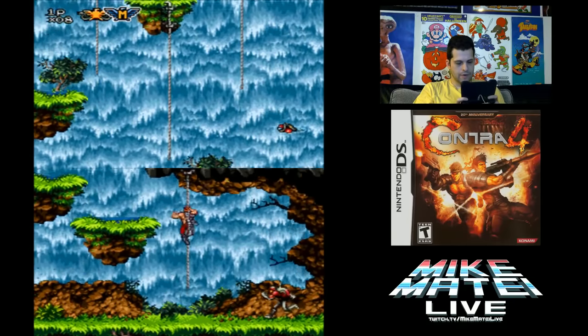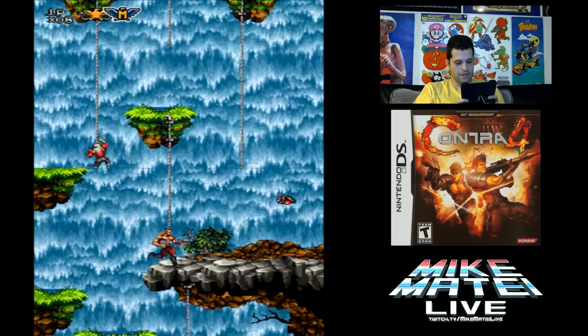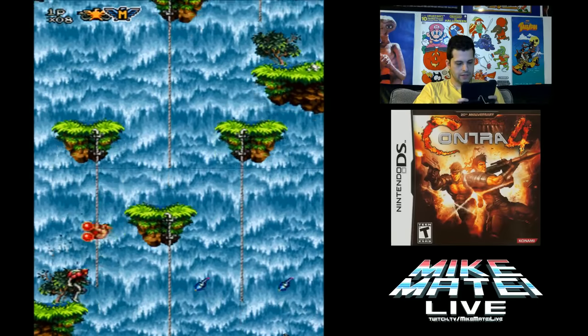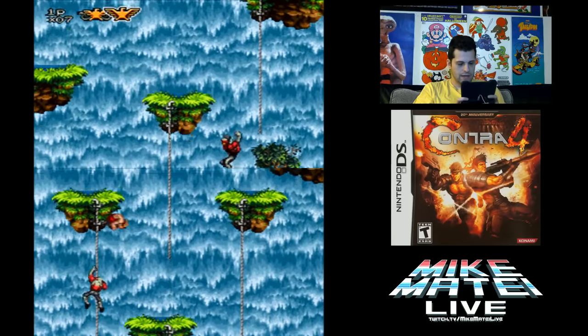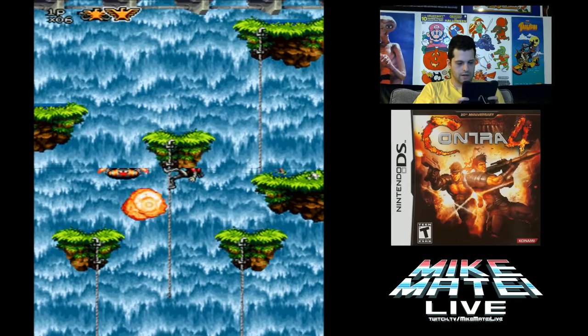If I could get to the boss with a weapon, maybe I'd have a chance. That homing thing. Imagine if I got to that boss with a homing weapon. I might have a chance to get through it. Oh, wait, what? I didn't see that guy. Oh my god. Great.